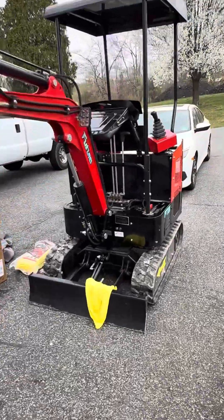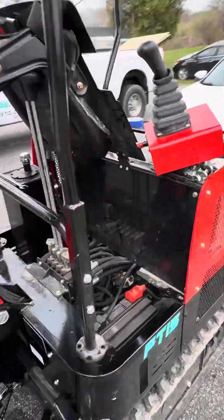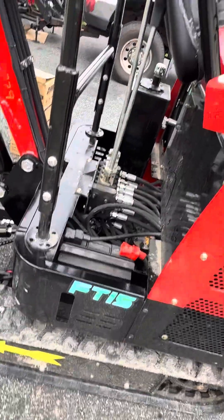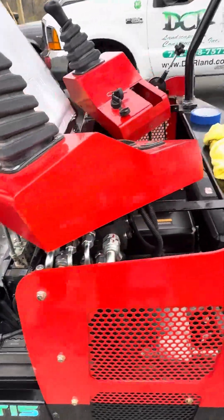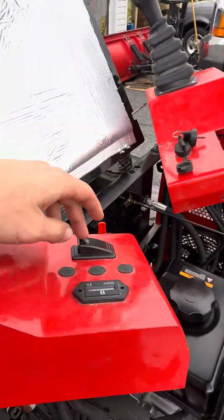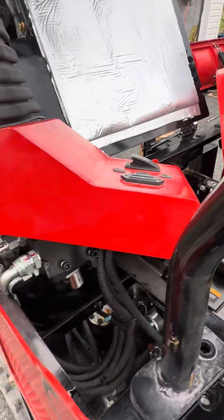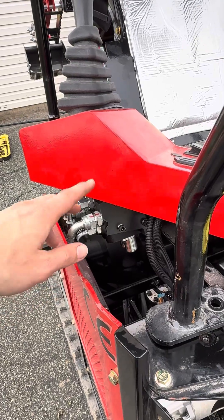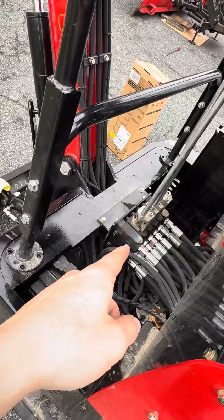I'm going to show you guys how to swap one of these Future FT-15s. It has more or less fake pilot controls — there's no lockout switch, it's just a light. The pumps basically just go up to it, the lines go to it, and the valves are up here rather than being down in that box.